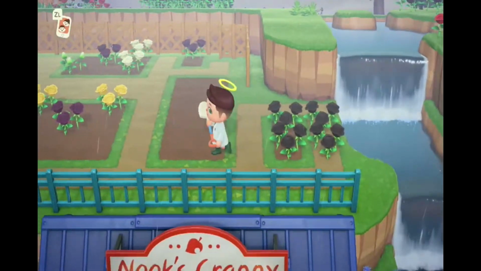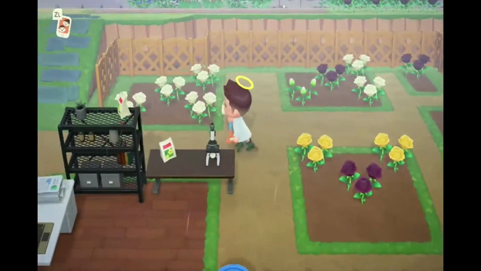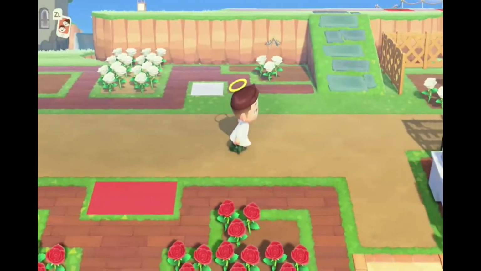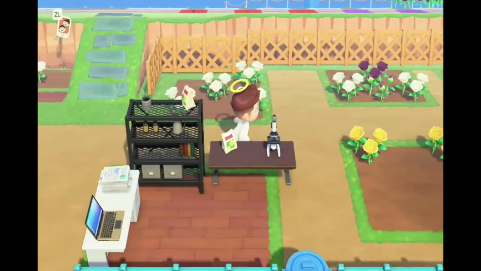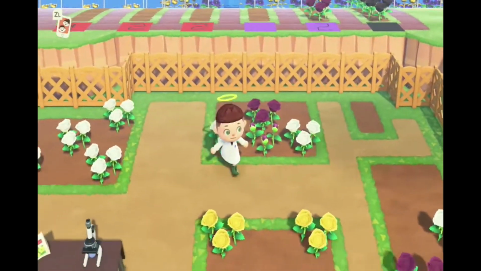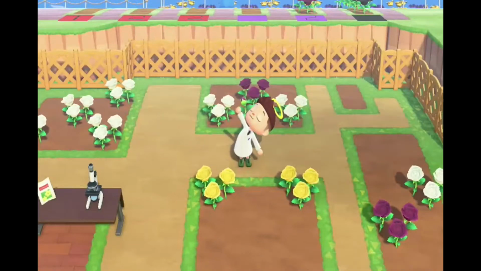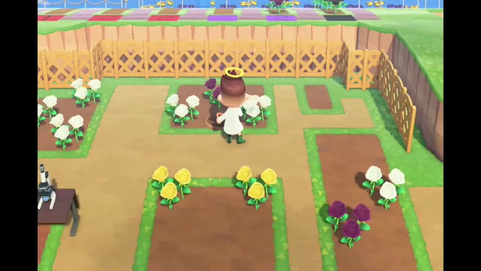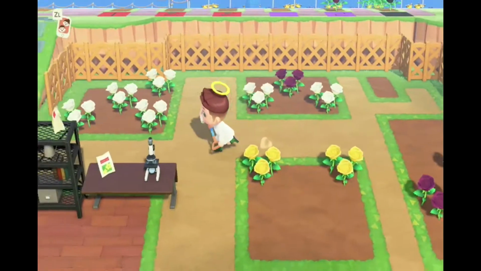So what we have up there is the purple one mixed with the white ones. April 23rd, we're multiple cycles in at this point, multiple weeks in, but we got our first purple 2, okay? That's a purple hybrid from the original purple and the hybrid white. So that's a purple 2.